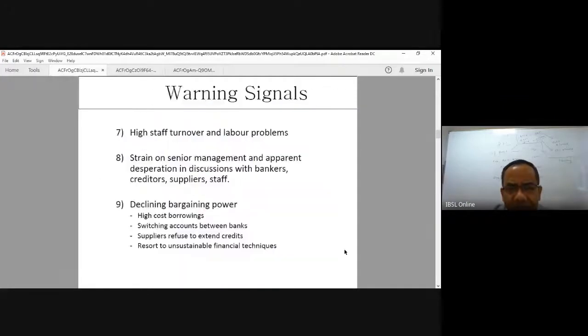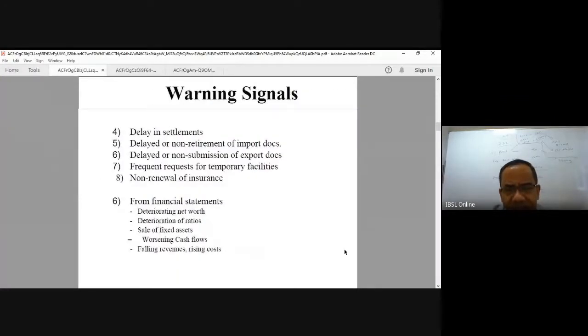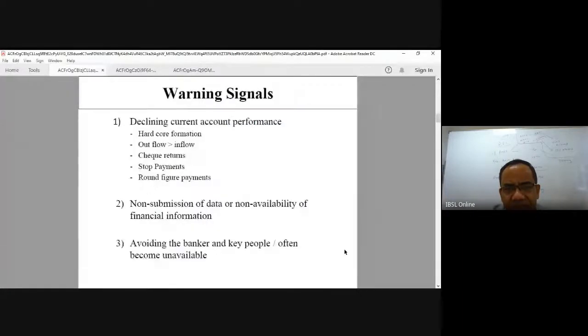Okay. Any question here? Warning signal, because that's where you are looking at a particular account, whether it is performing or whether it is prone to go into non-performing, right? So when it shows signs, what kind of measures are you to take? You need to go and see whether the facilities are currently sustainable, whether we should not extend the facilities, overdraft, whether we should stop it there and then take some action so that we will recover now itself, right?